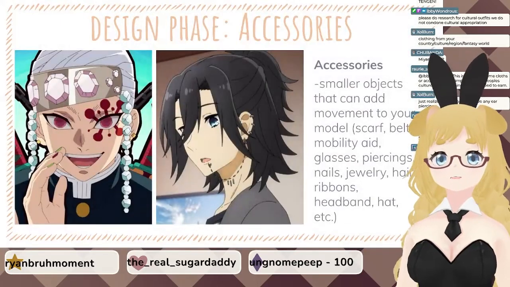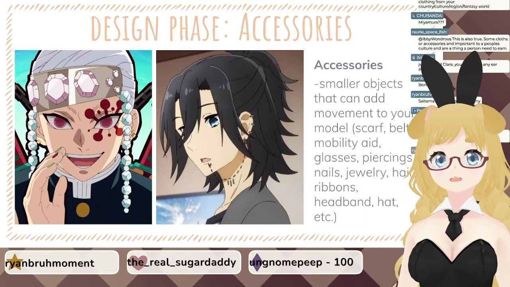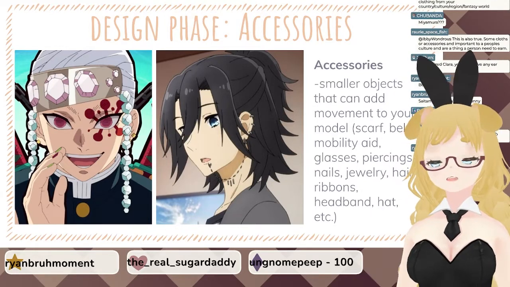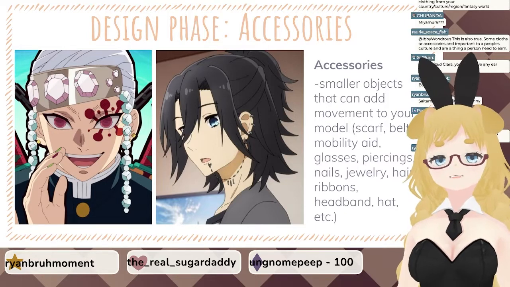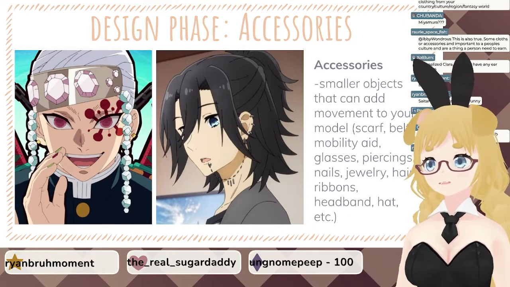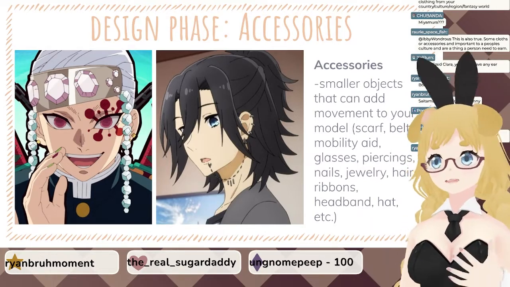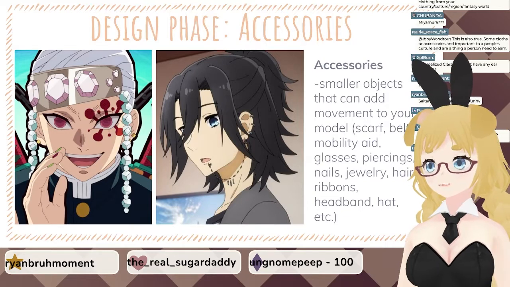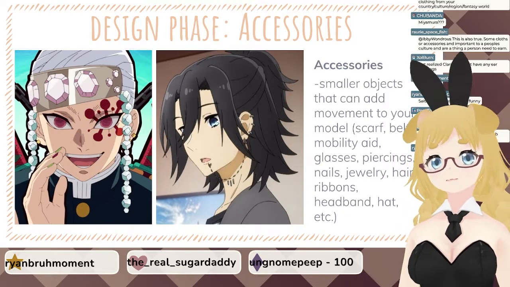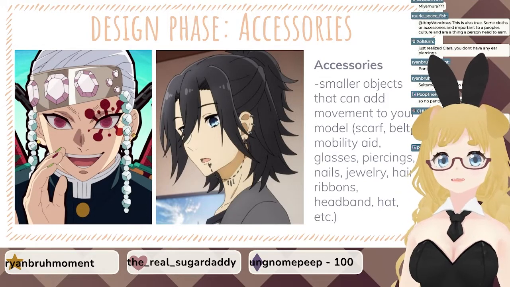But for accessories, I would say, looking at your design, ask yourself, other than hair, is anything moving? And if not, I would say get at least one thing. Earrings, even a single earring is fine. And again, other things that move: ears, wings, tails, those can all add movement. And again, you don't have to go crazy. If you want to go crazy, go for it, but you can keep it simple too. Like baggy pants are fine if you want baggy pants.